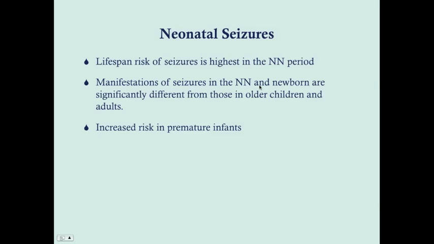That's not something that you see in neonates and newborns as much. The neonatal brain is relatively inhibitory. They have more inhibitory synapses compared to the more developed brain, and so tonic-clonic events are not as common in babies. So the manifestations are quite different, and a lot of times you're not going to be able to recognize the event. This is why it's very important in babies who are at risk for neonatal seizures to have them on an EEG for some time to monitor them. And there's an increased risk for neonatal seizures in premature babies.